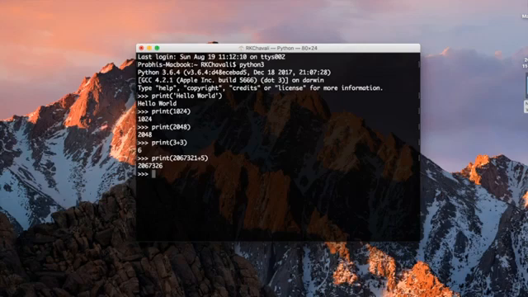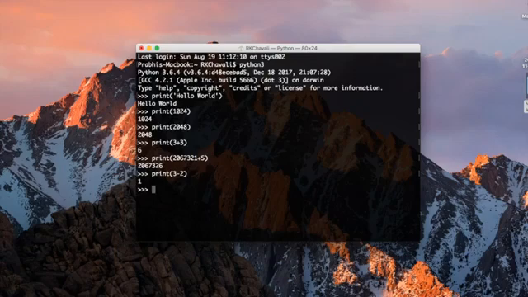The next operator we have to learn about is the subtraction operator. We can use this operator the same way we would use it in real life and the way we used the addition operator. So, we can print 3 minus 2 to the console, and it outputs 1, as expected.